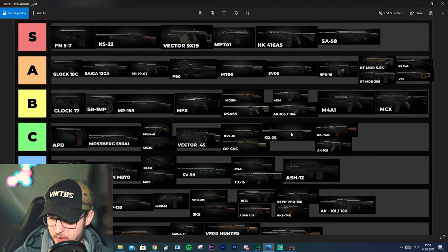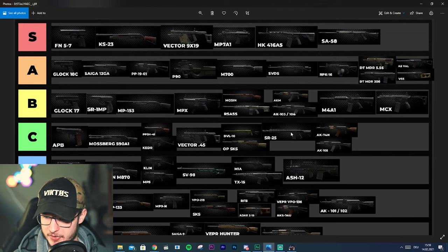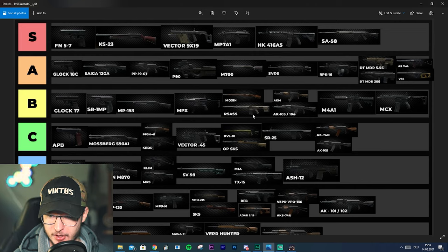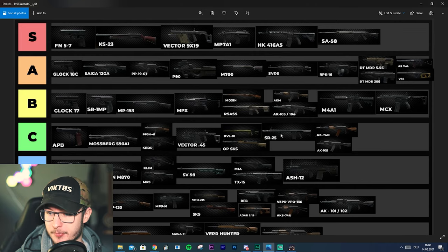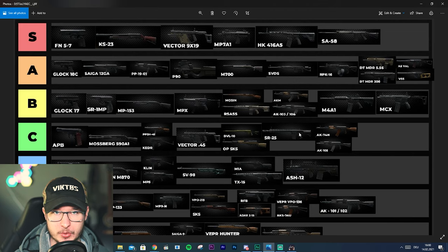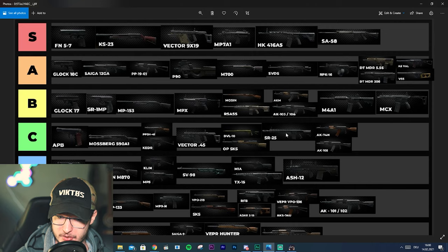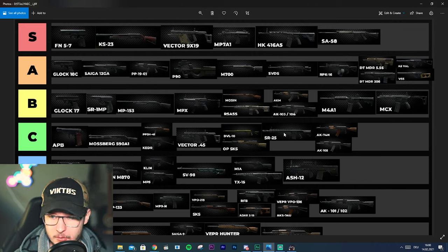The SR25 is one of the biggest winners in this current patch, because you can click as fast as with the Ersas, but you have a little bit higher recoil. But the thing is, mount a proper grip, proper stock, and you're good to go. What you need, same with the Ersas, is the 6-hour suppressor, but you're good to go with both weapons. So I would say Ersas on S or A, and the SR is on B or A. So I would change them.